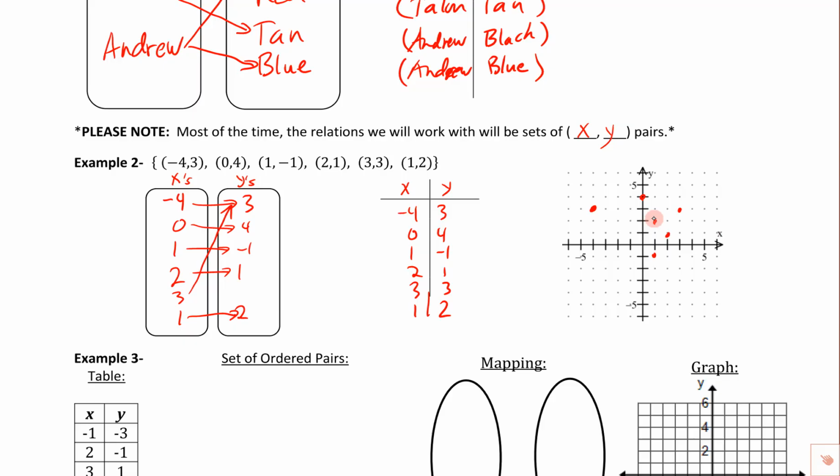Now, you might have noticed that on this mapping right here, I already had a 1 in here. So if we wanted to, we could change this and we could say, look, we've already got a 1. Let's have it correspond like this. Okay. Now, this is a great idea to do this. That way we're not repeating anything over here, and we're showing what each one corresponds. It's really easy to look at this and say, oh, 1 corresponds to -1 and it corresponds to 2. In fact, I probably should have done that to begin with.